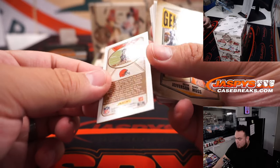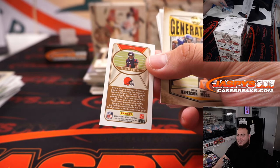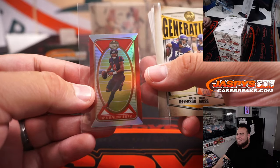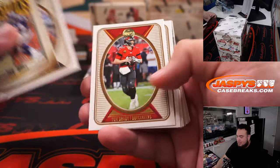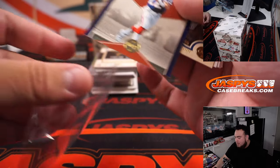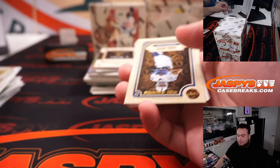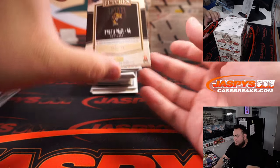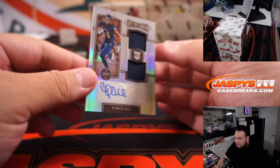Little mini Deshaun Watson to 50. And I'm not going to lie, man, Browns, they didn't look too good, especially Deshaun Watson. I don't know. Obviously, it's still preseason. A lot of time to get better, but I don't know. Out of 50, Jim Kelly. And we have a Devontae Pierce running back here for the Pitt Panthers.